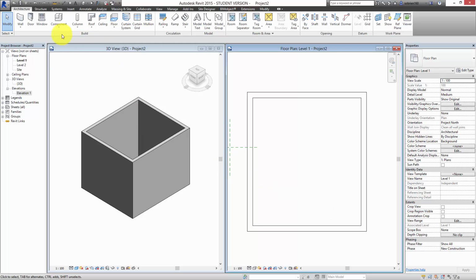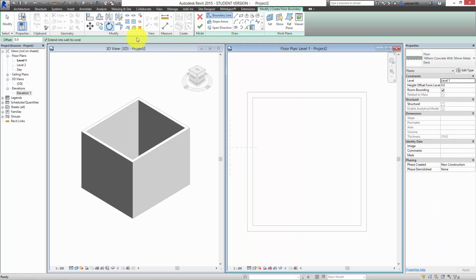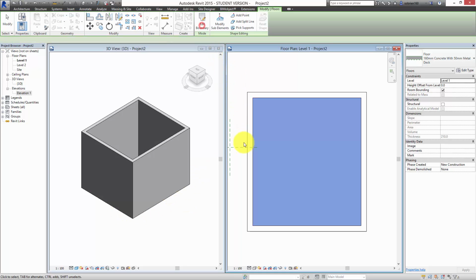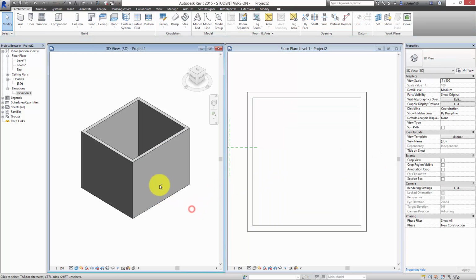So anyway, this is just to set up some floors, so we have a stairs going on there. So I'm going to go into architecture. I'm going to put in a floor, an architectural floor, and I'm going to use this pick lines tool. So I'm going to pick lines, and I want to start the floor inside the house like that, and you can see it turns up in the 3D view as well where it is, and that's fine.